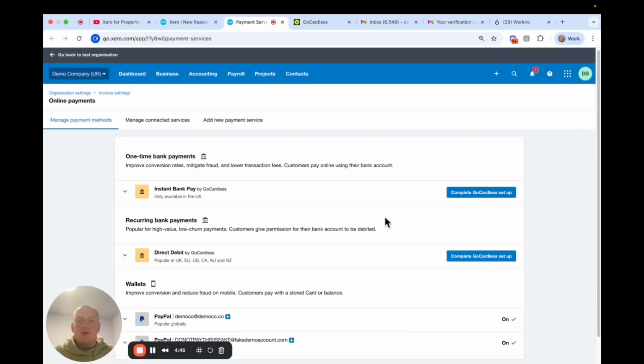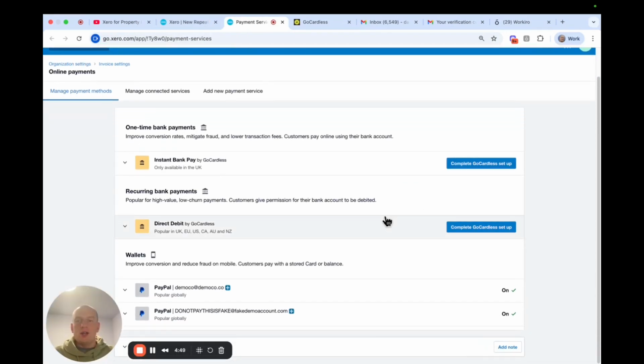You can see there are a number of different ways of collecting payments. Some of these are already in here. PayPal is kind of a default one, and it's going to work globally, so that's a way you can collect recurring payments. Another way is GoCardless, which is really useful. I use it for my accounting business. It does have larger fees, I believe, than PayPal, but it means you get an email alert if somebody cancels or hasn't paid their invoice. So rather than waiting until you check your bank account, you've got an alert telling you to go and speak to this person and chase the rent.